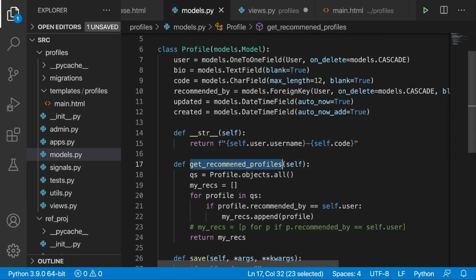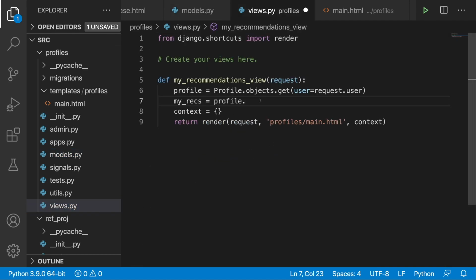So let's copy it and let's put it over here. And finally, we can pass to the main.html template this myrecs variable. So I'm going to keep the key and the value as the same name. Now we can save this and go back to the main.html.